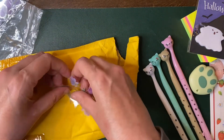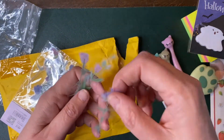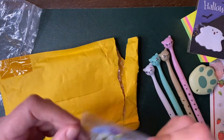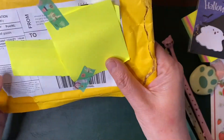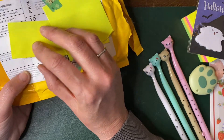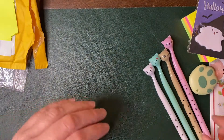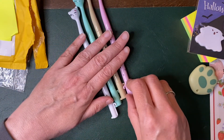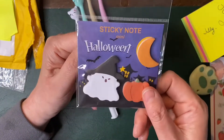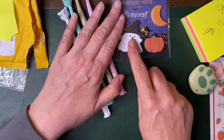I honestly can't remember how much I spent — probably too much. I think I spent about 30 pounds or something. It's hard to know because they all came in different envelopes. It came from abroad so it did take a bit of time, but I didn't mind. I like waiting for things — waiting for things is part of the pleasure, isn't it? I love these washi tape-style mini post-it notes. I think I might use those for postcrossing come Halloween.